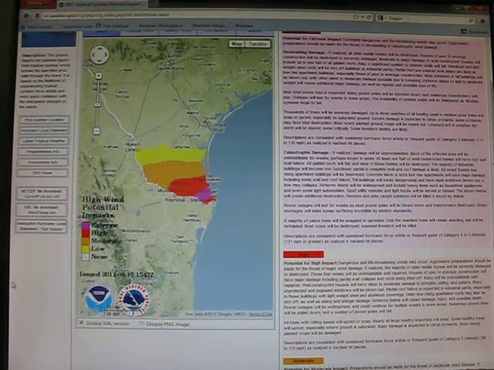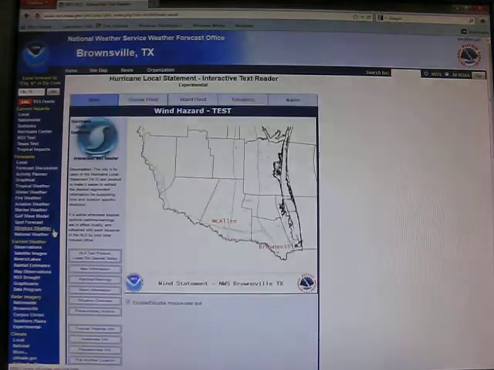Now we're going to move to the final part of the virtual tour, the interactive hurricane local statement. Clicking on text reader will bring up a whole new page which looks maybe like the page you've seen in previous years. Remember these? So if you use the tropical cyclone impact graphics, you'll recognize the general look. Now why should we include a text reader? Well, perhaps you need breaking news type information that adds information on a cyclone status, current watches and warnings, or abbreviated preparedness information. Or maybe the current condition of the wind, coastal flooding, inland flooding, tornadoes, marine wind and waves, etc. You'll be able to find what you need here.